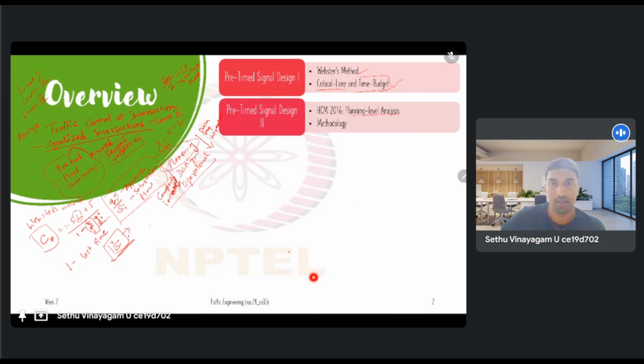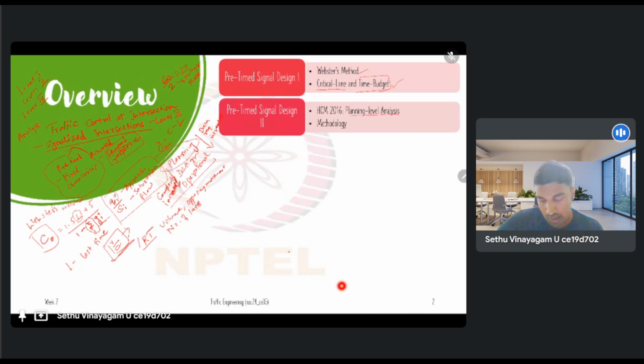So what is the methodology that we will follow in the planning analysis? The first step is to determine the right turning treatment, whether we have to give a protected right turn or not. How are we going to operate the turning movements: do we give a protected right turn or a shared phase for the turning movements? This depends on the volume of the turning movement and the opposing movement, and also on the number of lanes that are available for the turning.